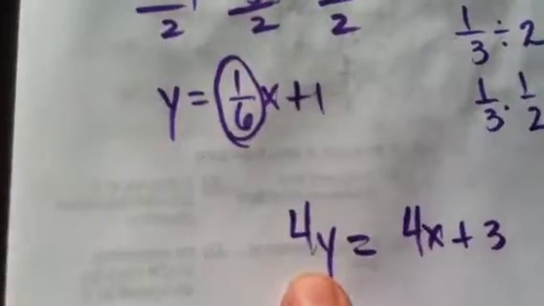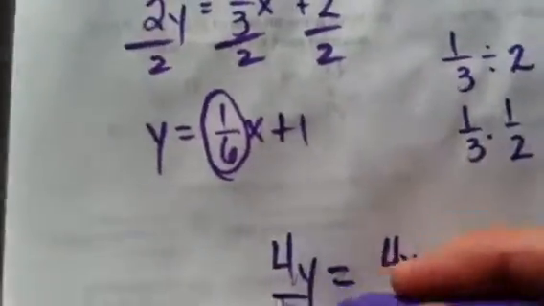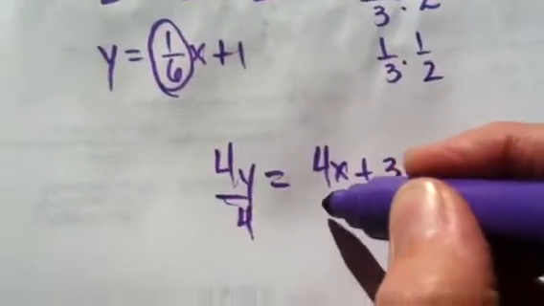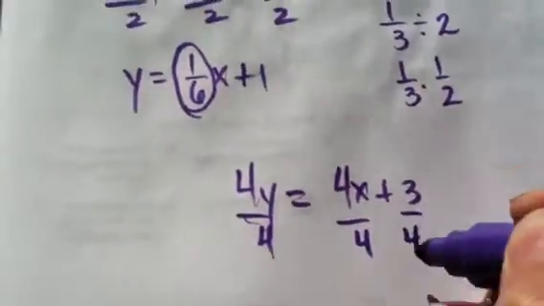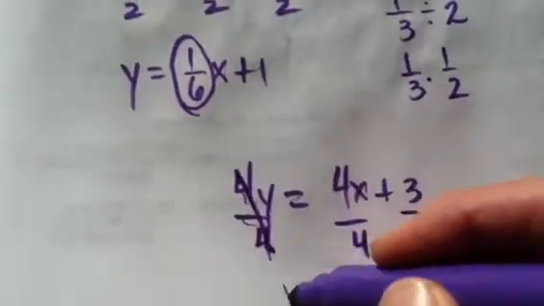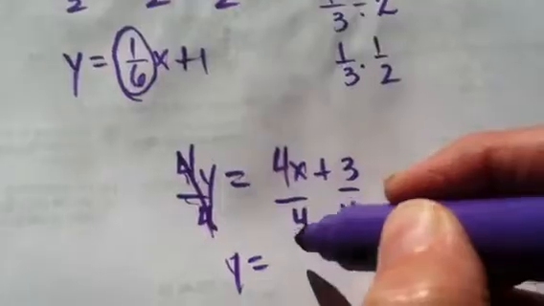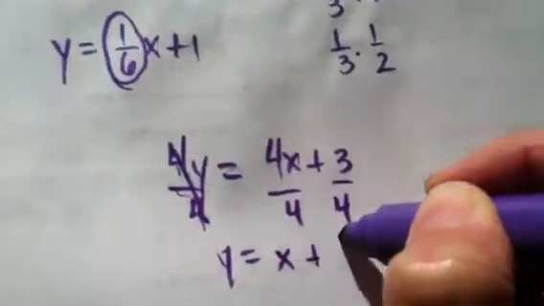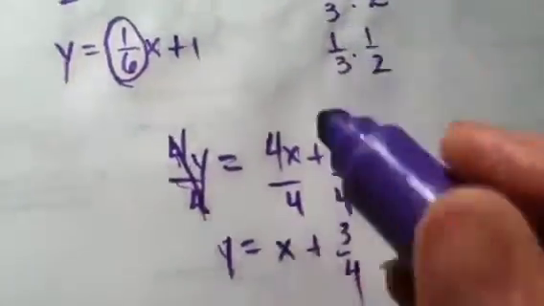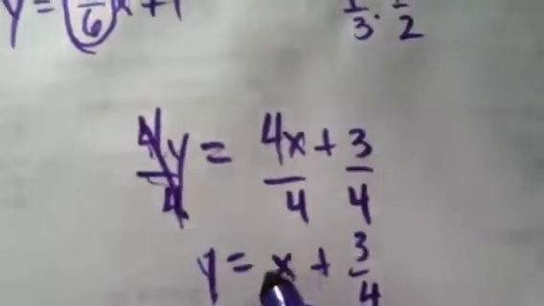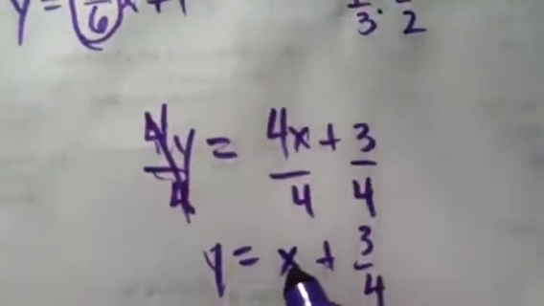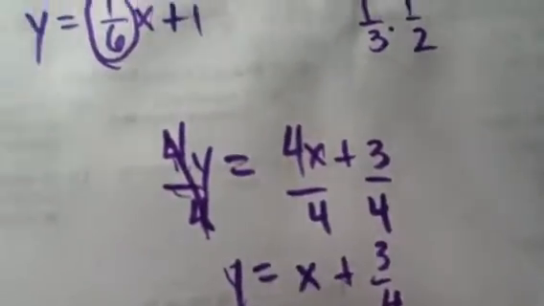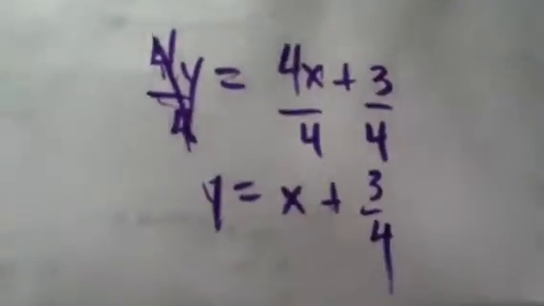Okay, you want to get the y by itself, so let's divide everything by 4. These 4's cancel. That was the whole point. 4 over 4 is 1, so I have 1x plus 3/4. What's my slope of this line? 1. Okay, your slope's the number in front of the x, so my slope's 1. Definitely not 1/4, so it's not parallel either. Makes you think, maybe that third one is. Sometimes I even start with the third one just to be sure.